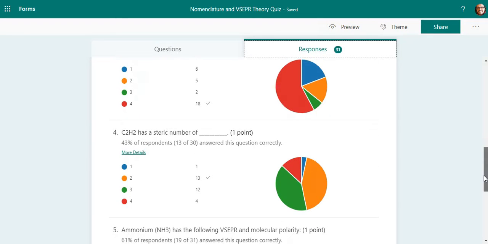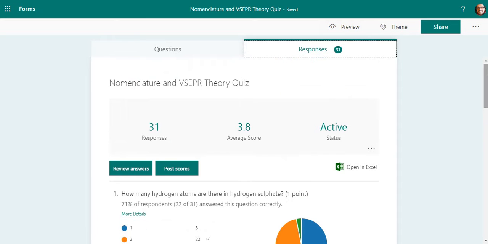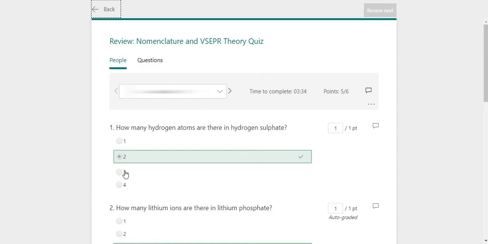We can then tell question 4 certainly needs some assistance, so you can take that up as a class without revealing anyone's identity. Now, if you're by yourself and you want to mark student answers or simply provide feedback, because this is a quiz and it is already marked, so you want to provide feedback, to do that, click on Review Answers.